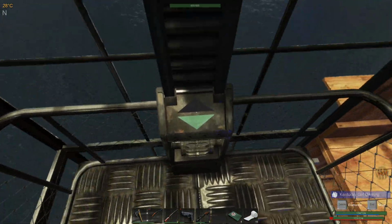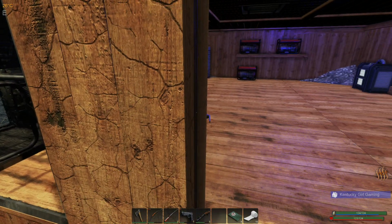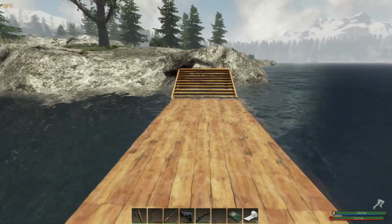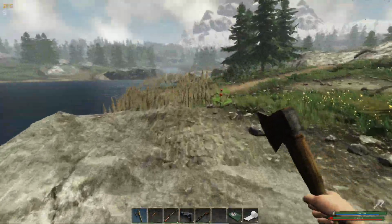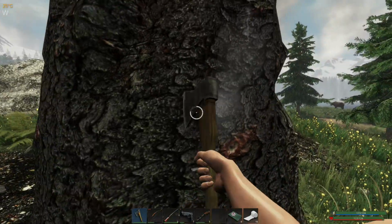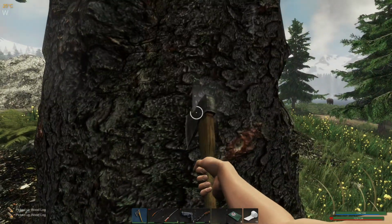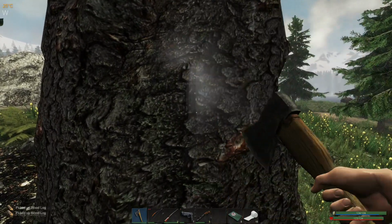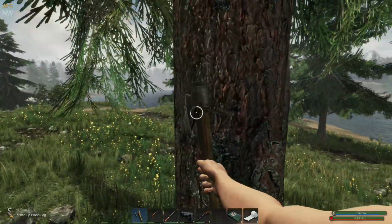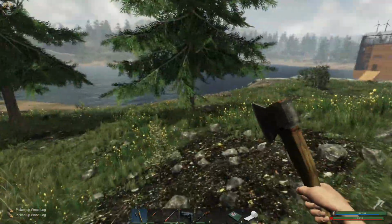I think I'm going to go across the little bridge here and do a bit of looting over here. I'm going to have to make some more diving gear for up here. I did leave that down there in the event I wanted to do a bit of diving. I'm going to get a little bit of wood here. I will take more wind turbines and solar panels down to the outpost. Before we go back down there, I'll go ahead and make those and have them just in storage maybe.